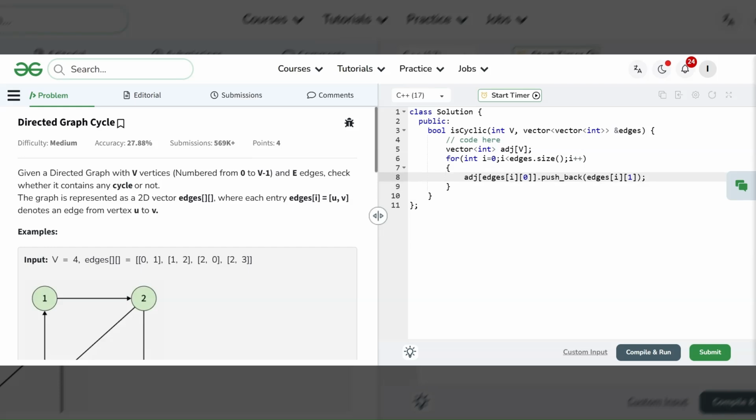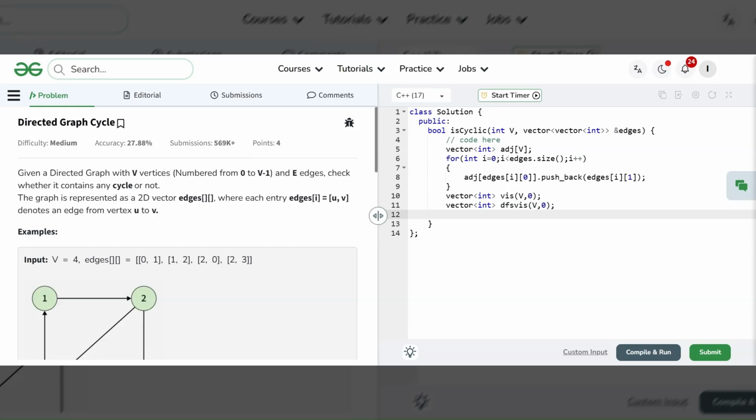Cool? Fine. Now we have a visited array, so we'll have two arrays: vector of int visited of size V and vector of int DFS visited. That's for one root in DFS internally.